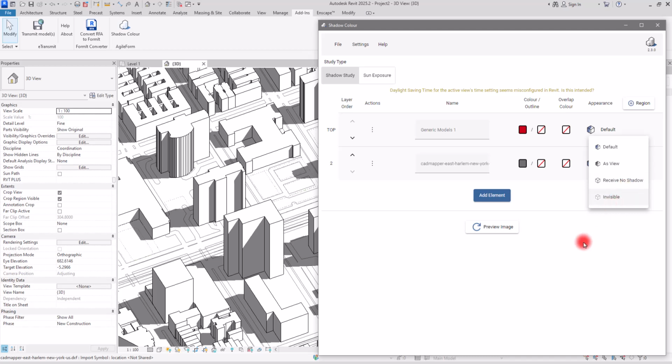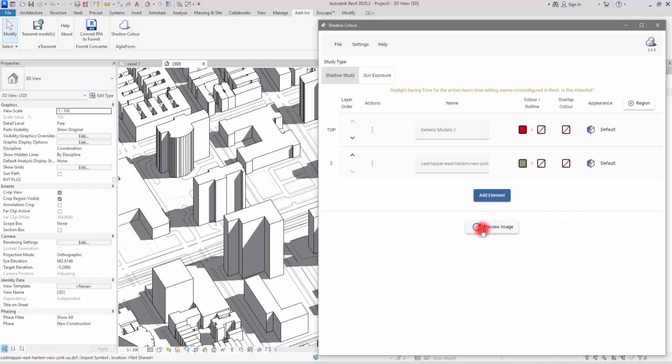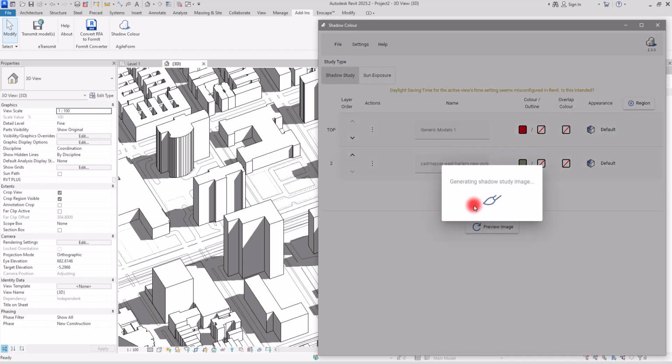Okay, for the site, for my context, I will also go with another color, and we can change the color that we have in these sections. We can go with this green color. I will make it a little bit toward gray, this way. And then we can click on this preview image to see what we have on this site.